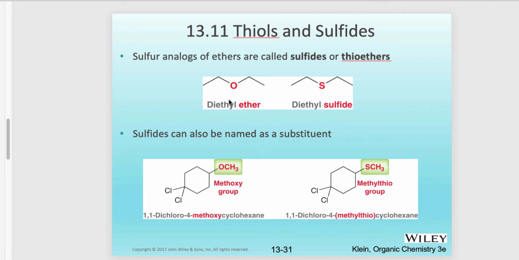All right, so sulfur analogues of ethers are also possible, and they're called sulfides or thioethers. So here's diethyl ether, ethyl-ethyl. If we just swap out the position with the sulfur, we call it a sulfide. We can also utilize terminology we've encountered before, for example, alkoxides. We can now indicate a substituent. Here the substituent is a methoxide. When we replace that with a sulfur, then it is a methyl thio group or substituent. And you have a couple of examples with the names listed below.